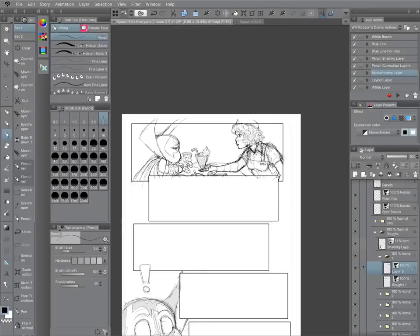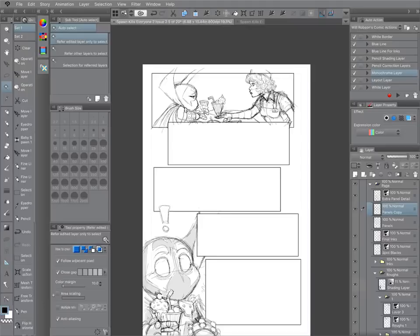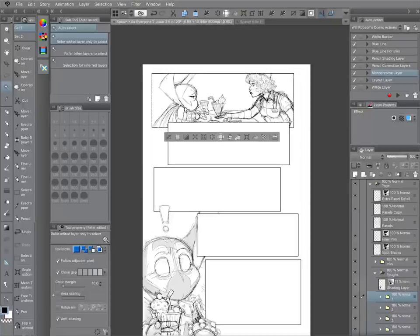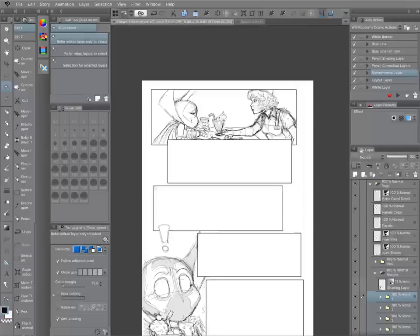Now, you know how I erased some panel stuff, but then I kept an extra copy? That's for this step right here. If I select inside the panel and go back up to what we drew, and I click that button, which clears all outside of that shape, I can clear out excess stuff quickly. So that's what I'm going to do down in these lower panels, but I'm going to use this other panel layer to do it, because obviously these would have been erased a bit. So we got Spawn there.